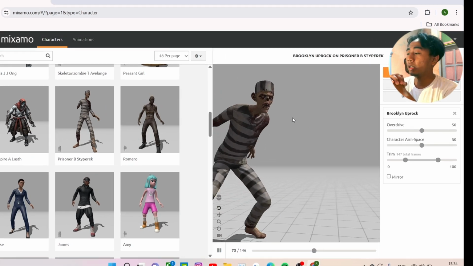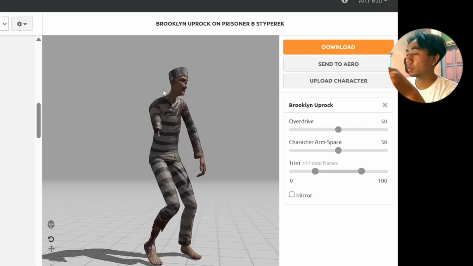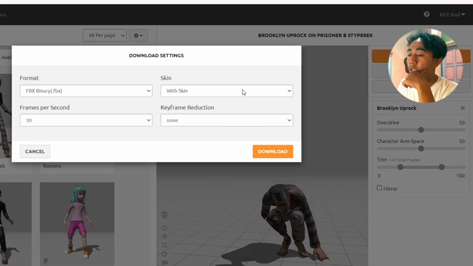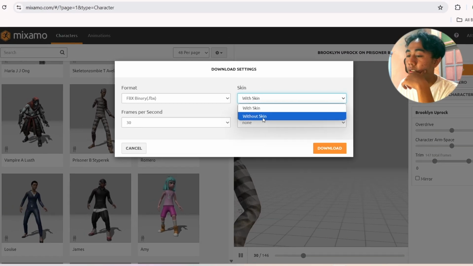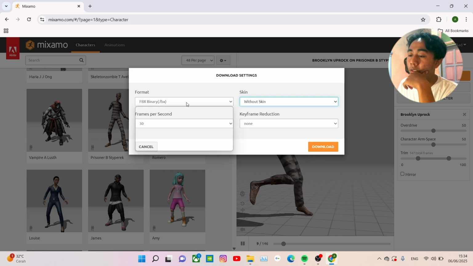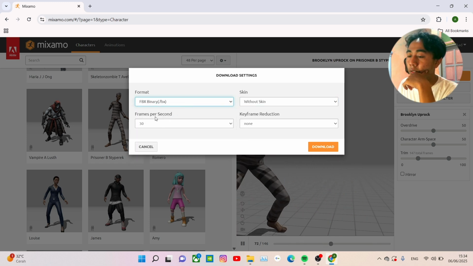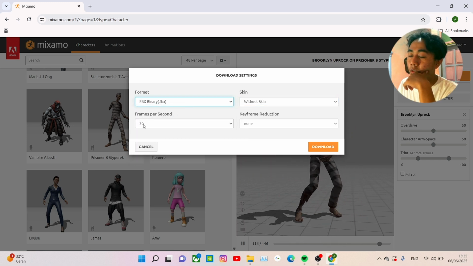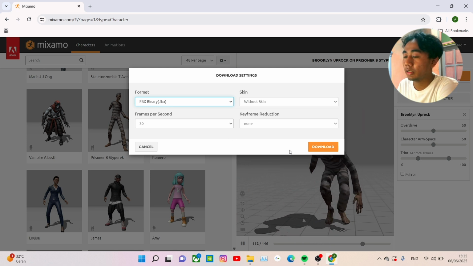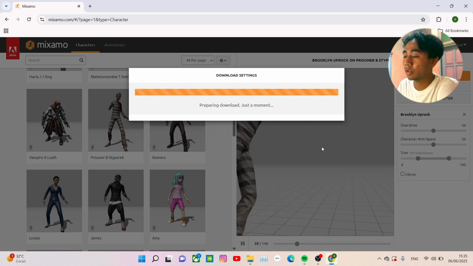Because of that, I need to download this motion capture and choose without skin. The format is FBX, and you can choose 30 frames per second, and that's all. You just need to click download.